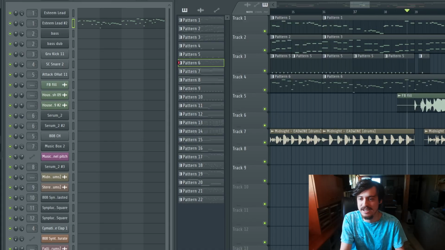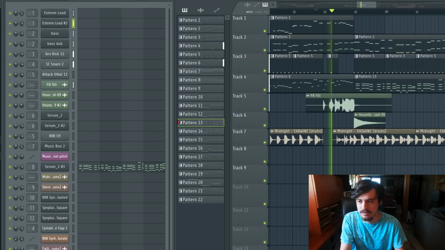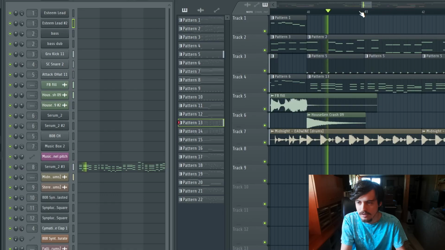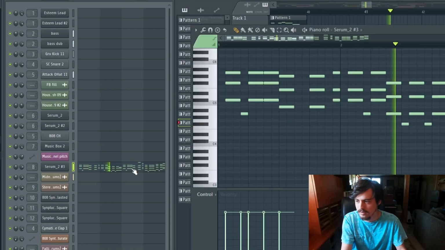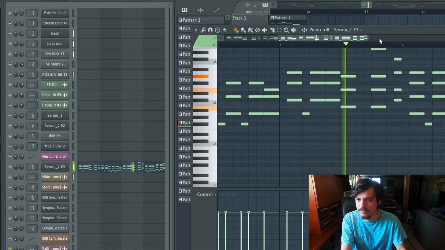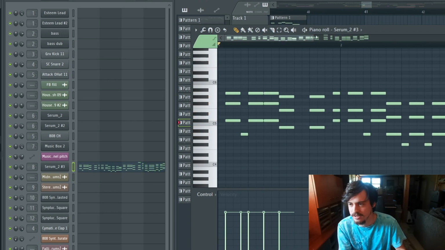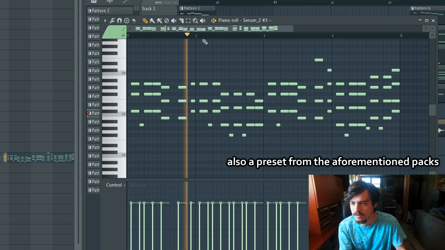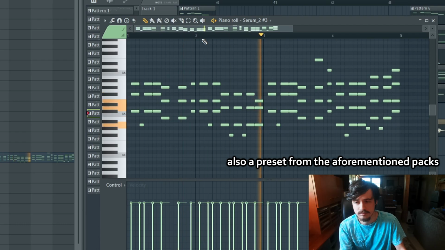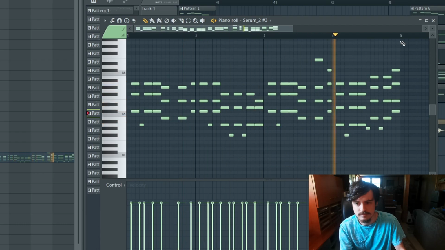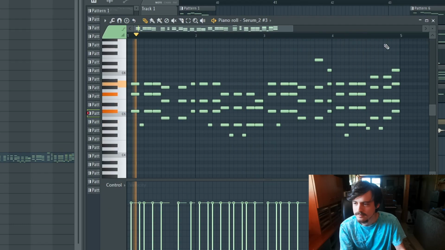So after the drop, I added chords here. Let's hear the chords by themselves here. It's very cool.